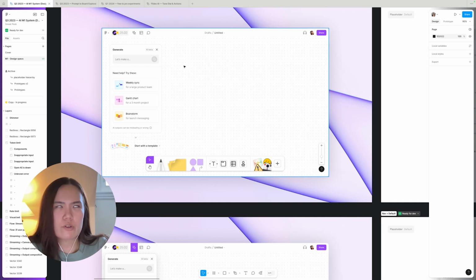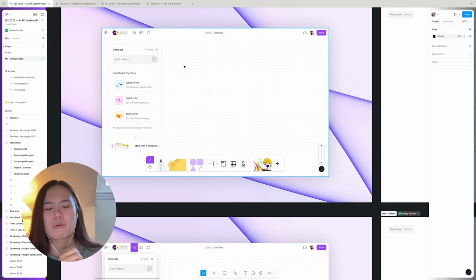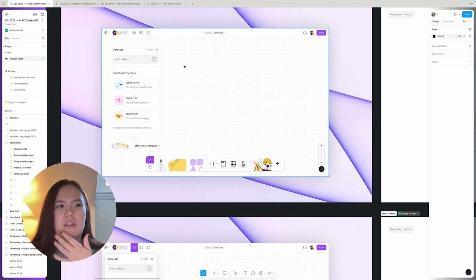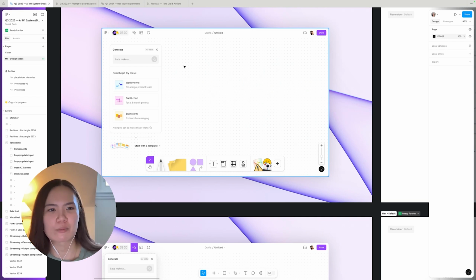So I oversaw all of the bundle of those AI features, but specifically drove the generate feature, which is generating templates. And you'll see that this is probably the version that we ended up launching with. It has gone through so much iteration since it launched. So what you might see in prod right now that people are using doesn't map one-to-one to this. But for the sake of this conversation, we can really dive into the overall process of why templates, how this got built, what the starting point was, what the whole collaboration process looked like, and the overall design decisions, right? So that's a quick overview.